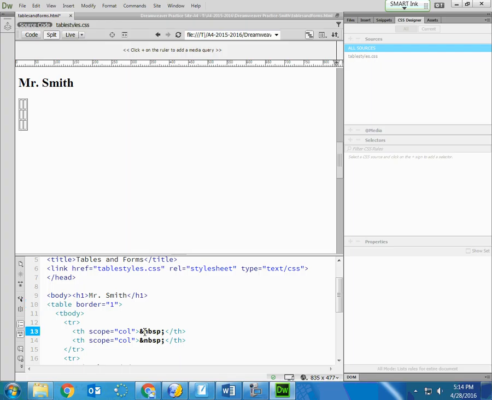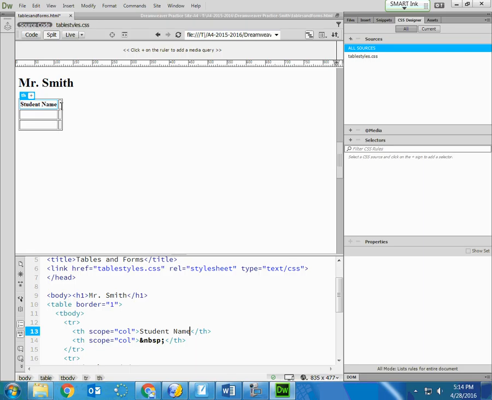And then you see this text right here with the non-breaking space. That's where you'll edit what you're going to put in there. For this first one, I'm just going to call it student name. And notice too, if you click up here, it pops up there automatically. If you wanted to edit it right here, you could double click, maybe even triple click here. You could edit it right there. I'm going to edit this down here, and I'm going to put graduation year.